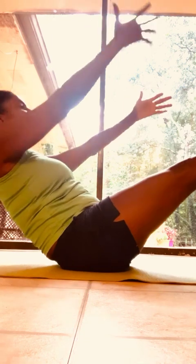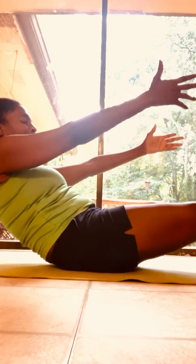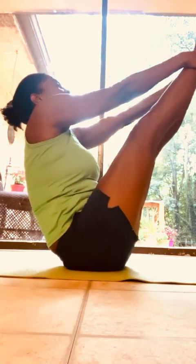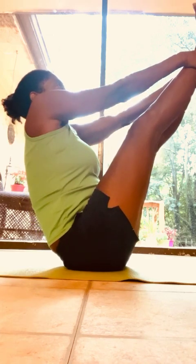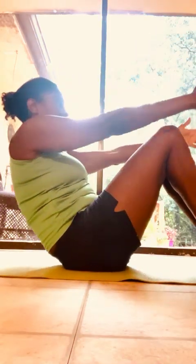So on an exhale, I'm going to lower the legs and body. I'm actively squeezing my glutes. Keeping kneecaps active, keeping elbows active, and just following the flow of the breath. On an inhale, I'll lift my heart and lift my legs. I'll capture the back of the legs, keeping the heart lifted. And from here, you just flow from this position in and to lower. And when you get tired, bring your toes down. You can even hold the legs to assist, still getting the benefit of engaging the core.